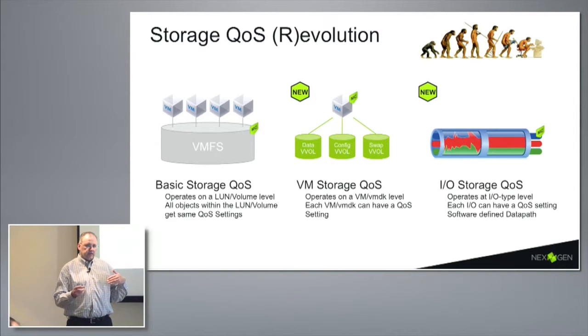And so based on the different types of IO, the system will automatically make QoS adjustments based on, is it a read or a write? What's the impact to the system at its current state? Is it an internal versus an external or application IO? And so we have a much more fine-grained QoS, and this is all automated through our policy management.